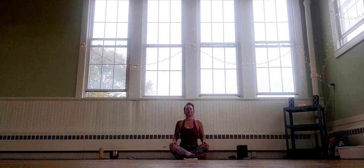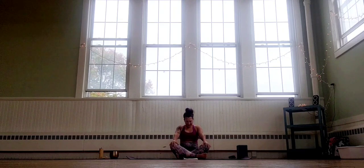When you're ready, if you want, you can cat-cow flow here from a seat, inhaling to scoop your heart forward, exhaling and round your back. Moving with your own unique pattern of breath, nice and slow. And discontinue anything that doesn't feel appropriate in your body. If it doesn't serve you, just let it go.